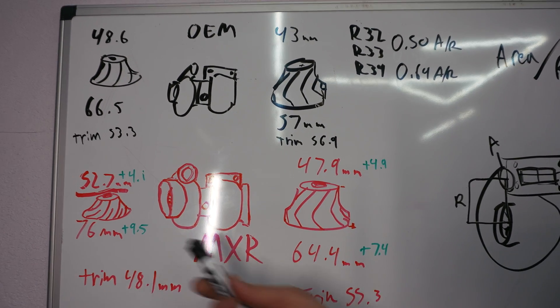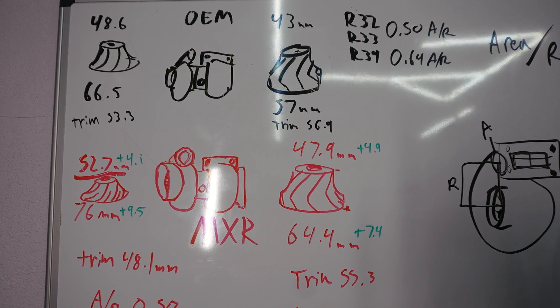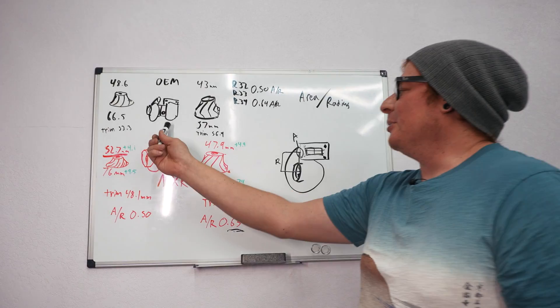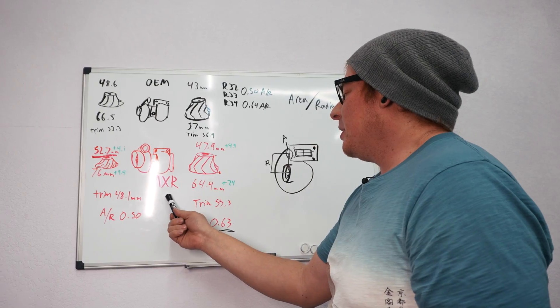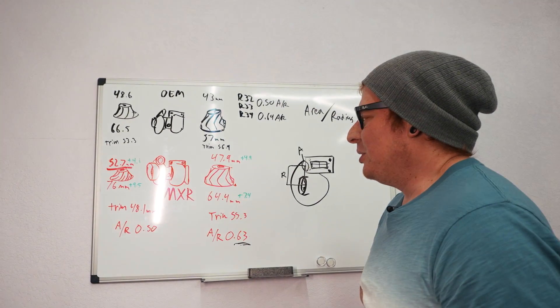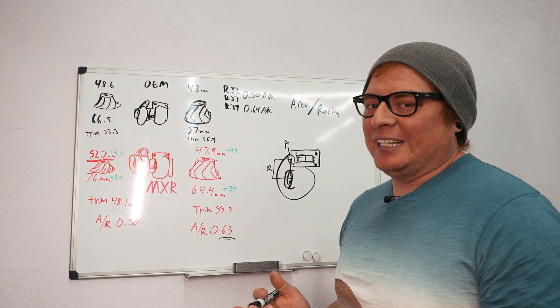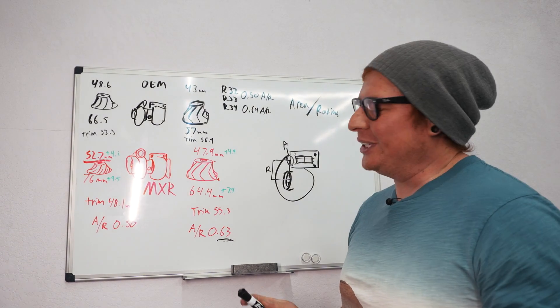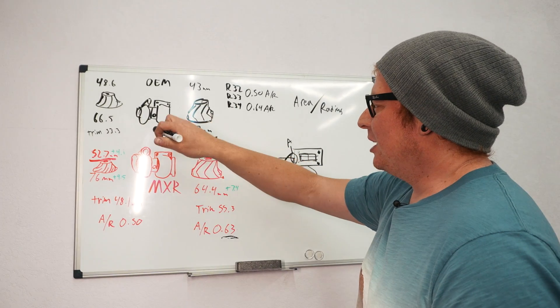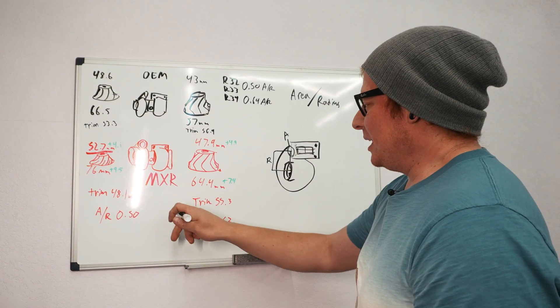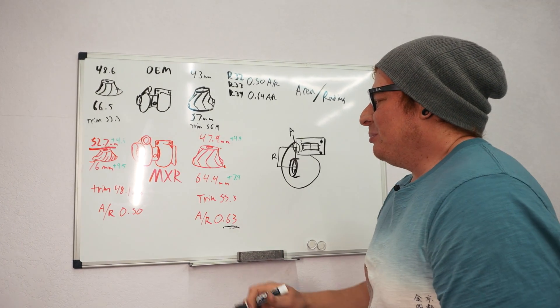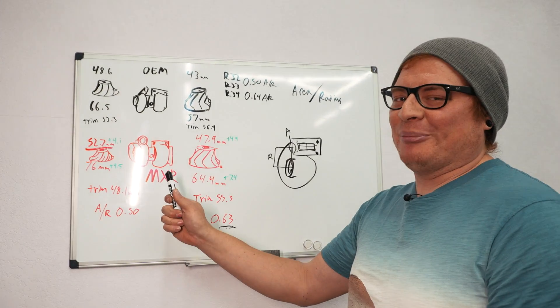Obviously you can see the Max Speeding Rods turbo is substantially bigger and yet it manages to fit in the stock location and the stock dimensions of the manifolds and everything like that. They also rate this to up to 500 horsepower and just judging by the increase in volume, I mean I think it should be able to get close to that. I don't know about 500 exactly but should definitely be in the 400s, because I mean even the stock turbo with these specs most of them hit around the mid 300s. So I don't think this one should have any trouble at least getting in the 400s. 500s though, I think is a bit of a steep claim, but I do want to test that but probably not at the moment.